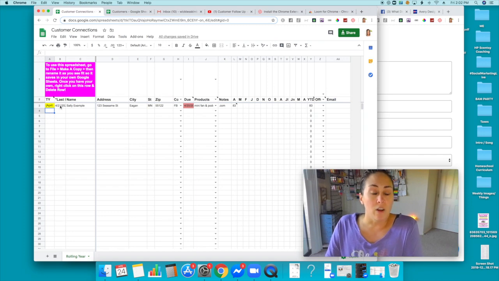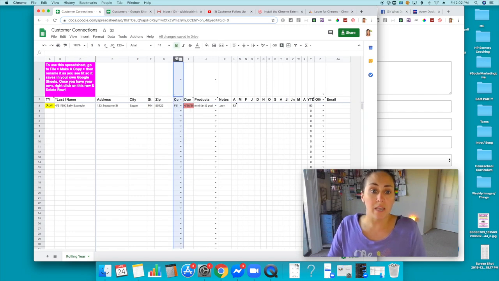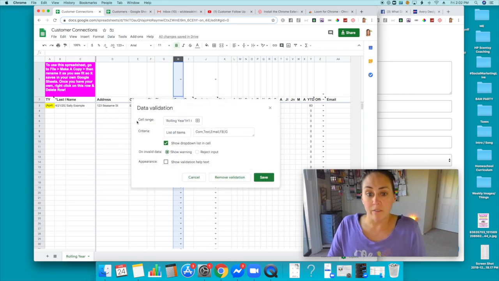So I have their last purchase date, okay, last purchase date, their name, this is their entire address. This column here is how they like to be communicated with. So it's a drop down, and if you want to add another way of communicating, I can show you how to do that. Facebook, text, email, Instagram. So if you want to add something in here, you're going to choose the entire column, data, data validation, and you can come in here and type in something else, okay? And then you hit save, and then it'll be a new drop-down item.